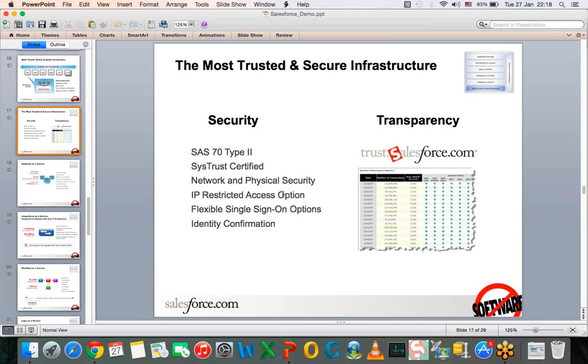IP restrictions is nothing but, when you log into your Salesforce as an administrator, you can restrict your users to access only from a certain set of IP addresses, or a range of IP addresses in which your company works. If you give that range of IP addresses, you will be able to log into your Salesforce account only from that range, and for the rest, like if you're trying to log in from your home, it's not possible, because it's been restricted using an IP address access option.